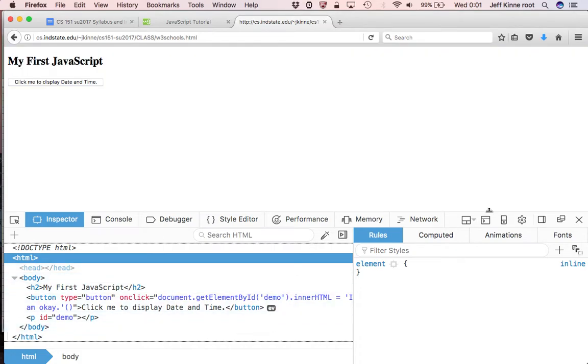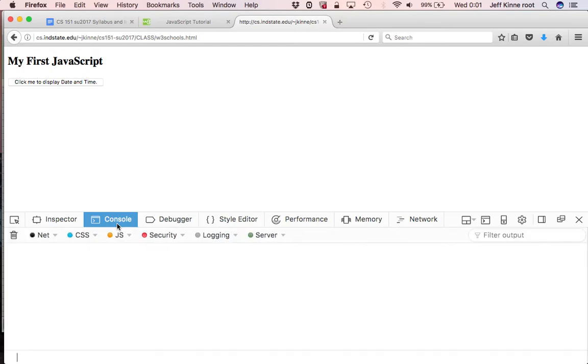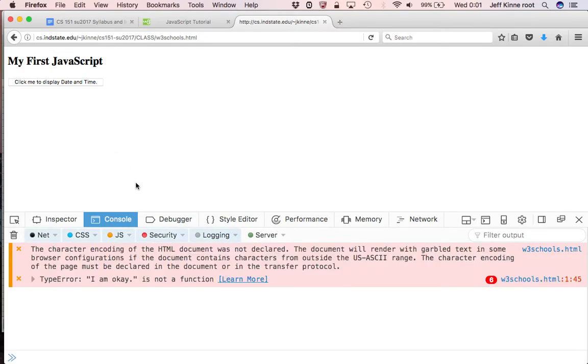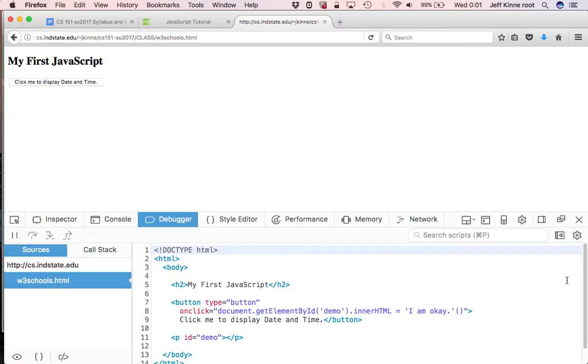So when you inspect, there's the inspector, there's the style stuff that you can play with. There's also a console. The console shows JavaScript errors. So we can see here in my HTML, if I click on that, it takes me into the code, and some particular spot there's a problem. So let me click this again.